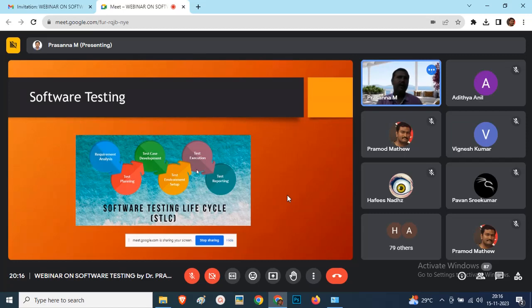So based on that, they have to adopt different strategies to design the test cases effectively and efficiently. That is what is important. So you cannot design test cases randomly. Because you must also know that testing time is very less, development time is always more. Say, for example, 10 days is given for the complete software development, 8 days will be consumed by the development team, only 2 days are consumed by the testing team.